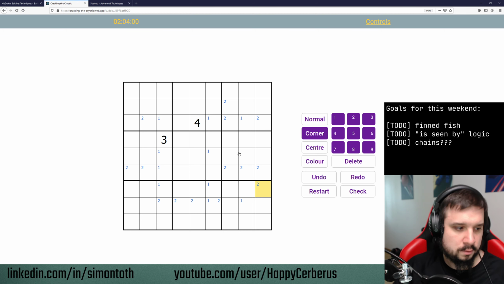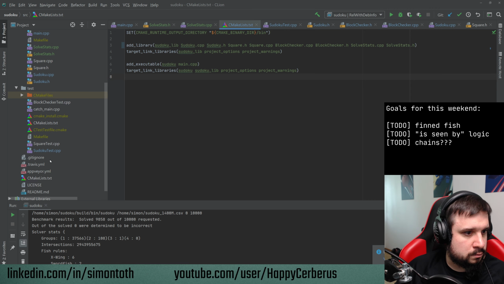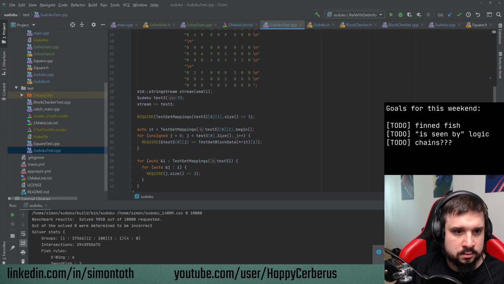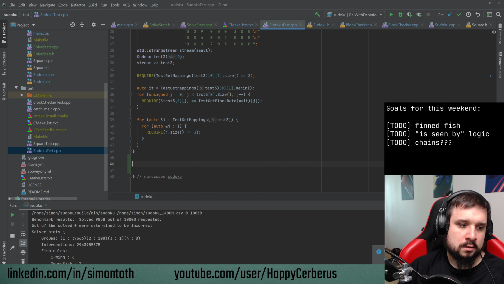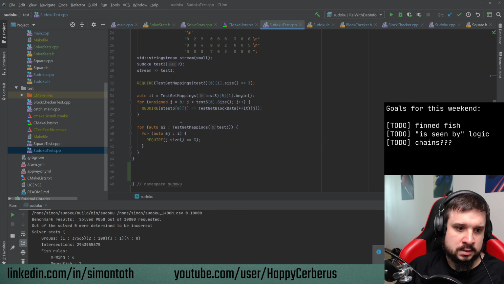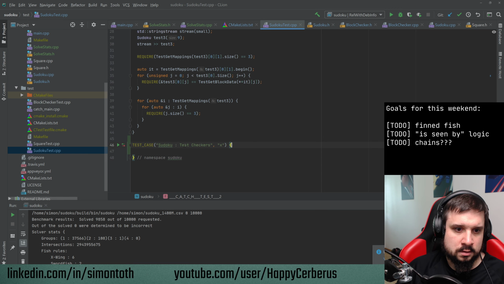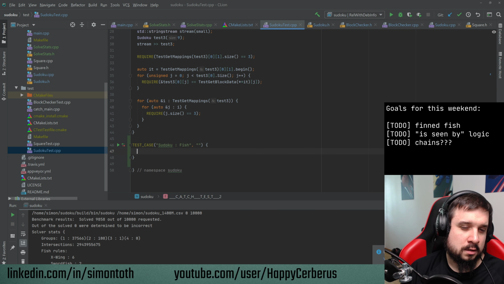Okay, let's try to replicate it in the test. So that would be the Sudoku test, right? What I want to add is a test case, fish.